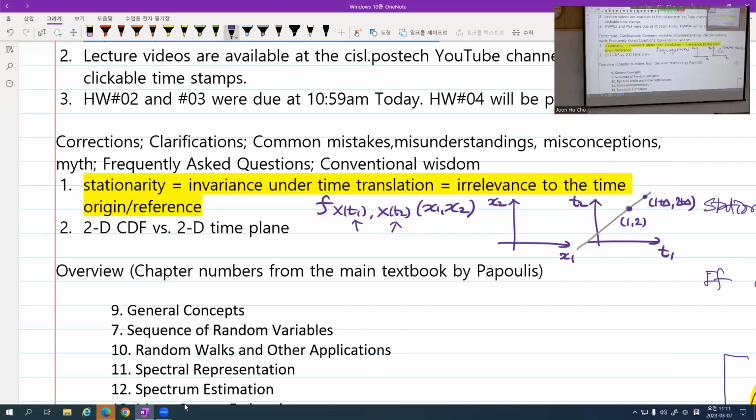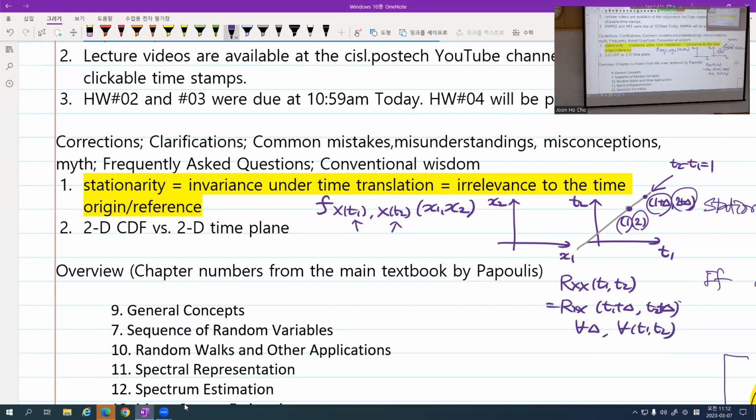So as you see here, this straight line means T2 minus T1 equals 1. Right? See that? T2 minus T1 equals 1. So that one time difference kind of specifies the character of this line. So when you talk about wide-sense stationarity, usually your professor said that the mean is constant and the autocorrelation function is a function of time difference. Got it? However, they could also say that the autocorrelation function equals R(T1 plus delta, T2 plus delta), for all delta, of course, for all T1, T2 pairs. Got it? But this is too complicated.